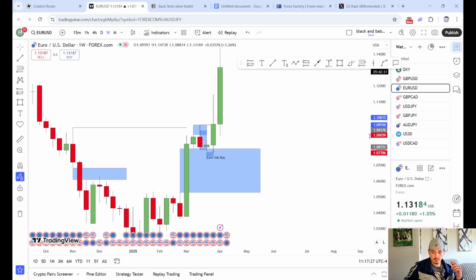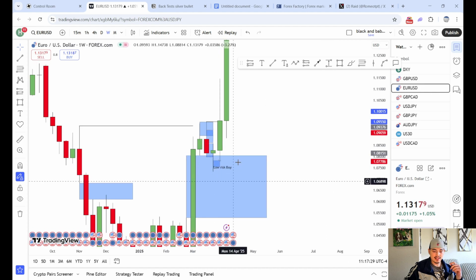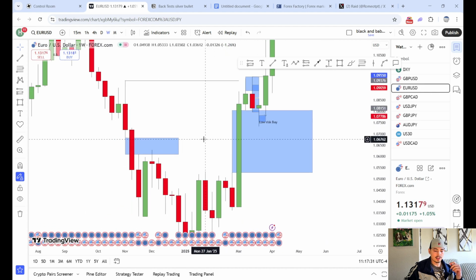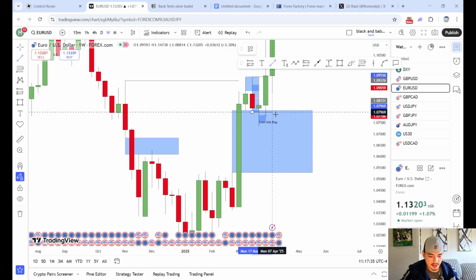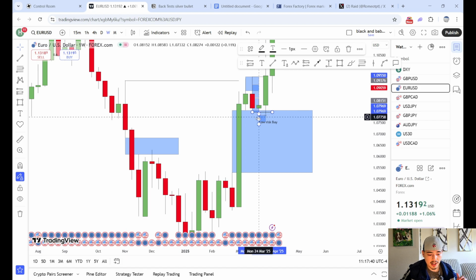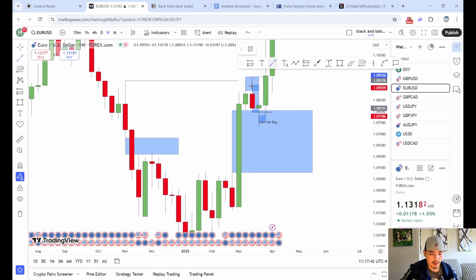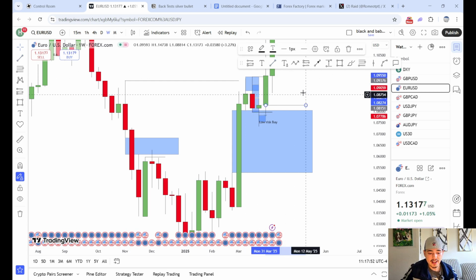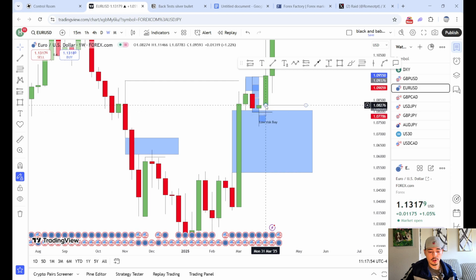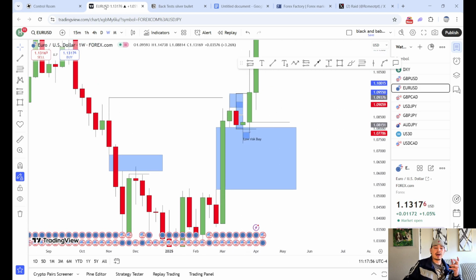Right here, candle range theory often happens at these internal range liquidities or external range liquidity PDAs. So whenever price wicks below it and then closes back above, you could say it happens over here too. It wicks above it and then closes back below it. You know what I mean? Romeo teaches to look at the next candle to enter on the low of the next candle. Now that's like the power of 3.